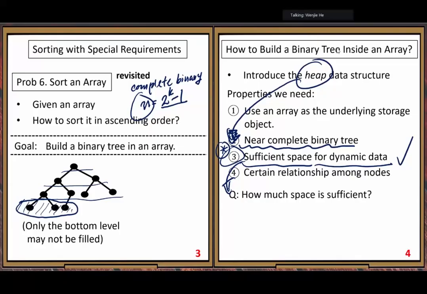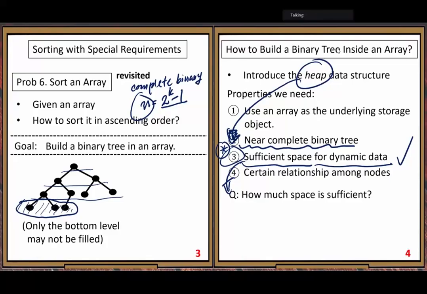We cannot. Nobody can do that. So we need to use a special way to adjust the array, the size of the array we use to store the data.